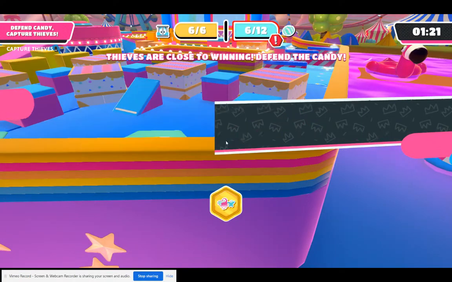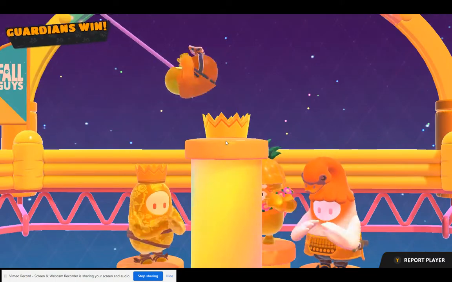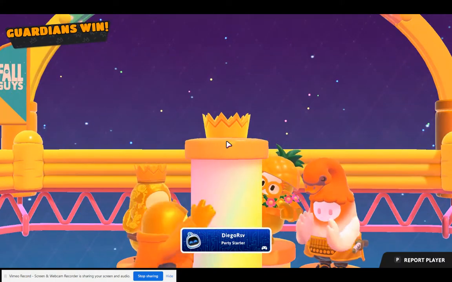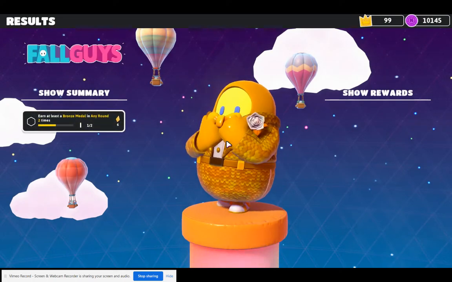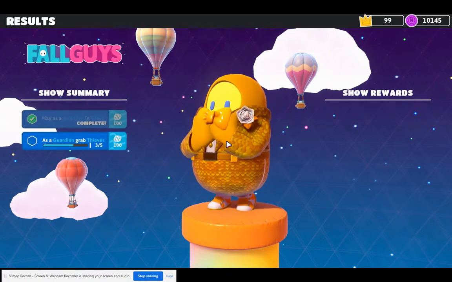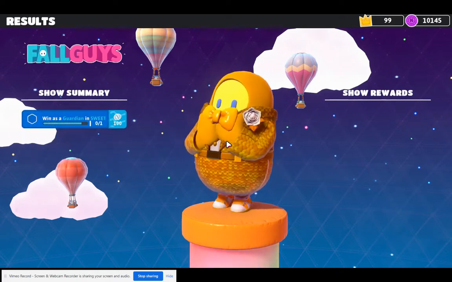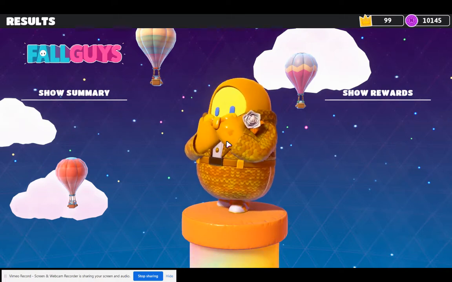Let's go! Yeah! Woo-hoo! Let's go. That's a freaking win. That's a win as a guardian. I caught some people, I'm just saying. I caught like two ghosts. I read them like a freaking book. There's guardian, yup. Grab it. As a guardian, grab 20 thieves. Jeez, that's a lot. Winner's guardian, yep.